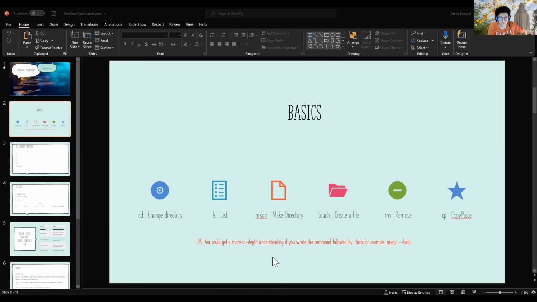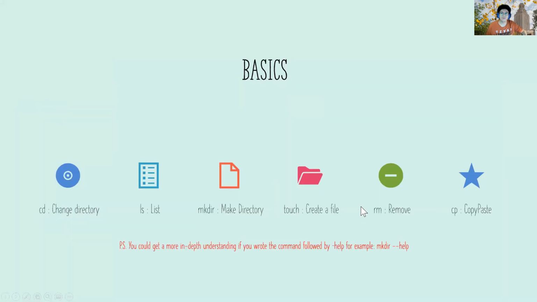So let's go to our PowerPoint presentation and move through a little bit of these to understand some of the different things we need to do. So this is the basic. The first thing we're gonna do is cd, which stands for change directory. What is change directory? It just means moving from one folder to another. What's ls? It means list, so it lists everything in the directory I am in. What's mkdir? It just means make a directory, make a folder. And what is touch? Touch is used to make a file of some sort.